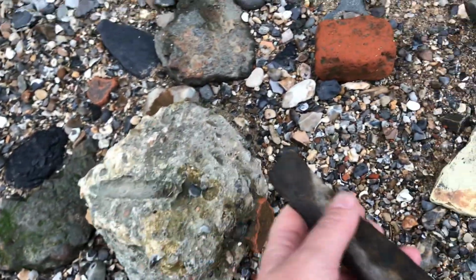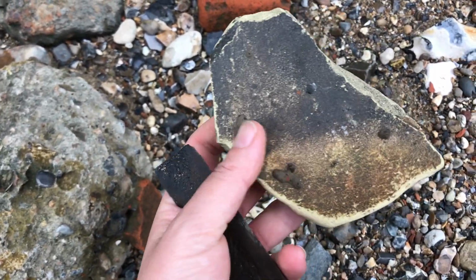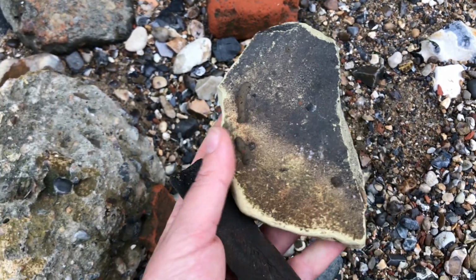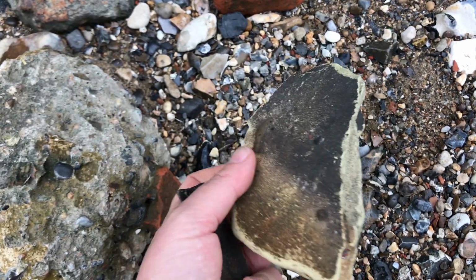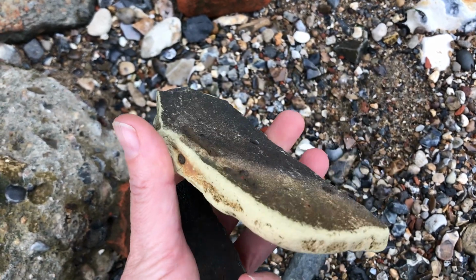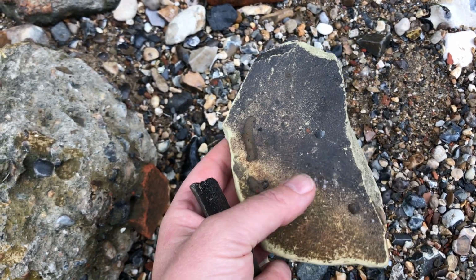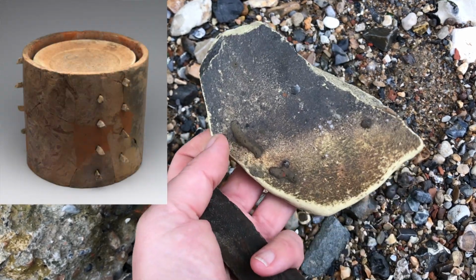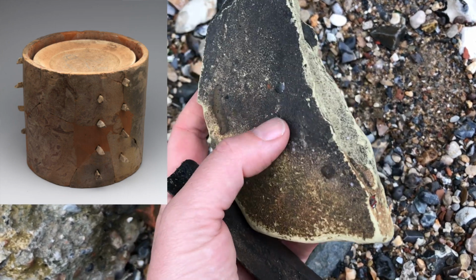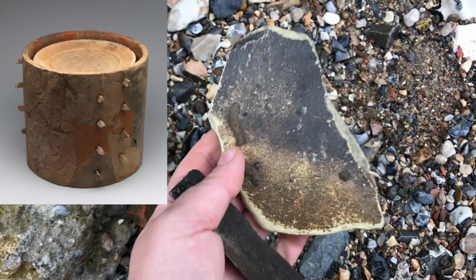and just to prove that I'm not totally unable to decide what I am and not going to take, here is a piece of saggar, a different kind of saggar. This is tin glazed saggar, and the reason I'm not going to take this, and I truly am not, unless I take it to paint on, is because my interest in saggars really is with salt glazed saggars. Having said that, if I see a piece of tin glazed saggar like this with a triangular aperture in it, I will take that, as I've shown you before, and that is where it's the side of the vessel where the pegs went in to support plates that were being fired in the kiln.